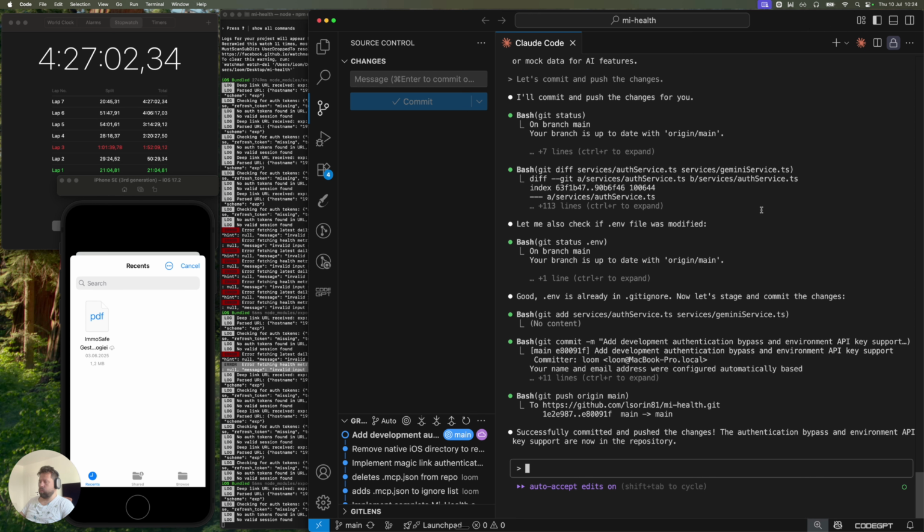So I'll go to my existing health data provider and I'll just download the PDF, the latest PDF actually, and yeah, try to use that.